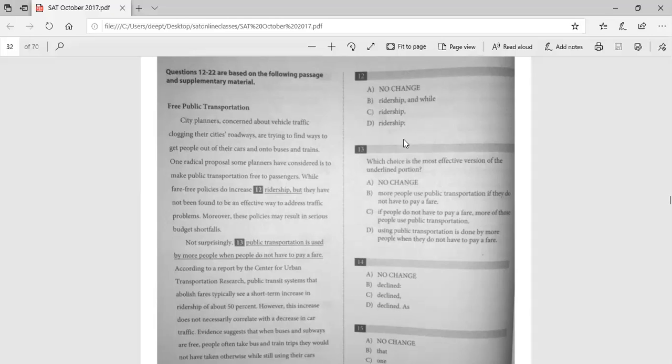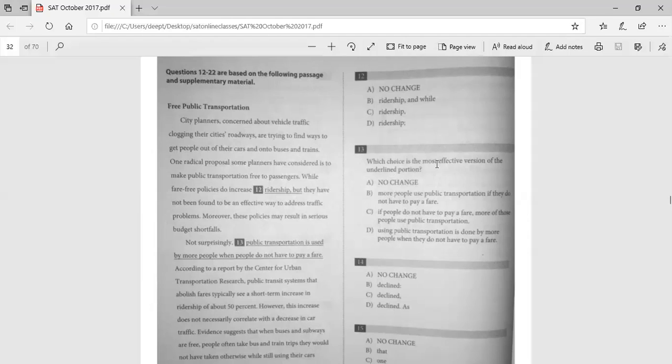Now between these two, a semicolon says that this is a complete sentence and the next part is also complete, like both are independent clauses. Now, if a sentence starts with while, it can never be an independent one. So again, this also goes away. Yeah, the semicolon also goes away. And hence our correct answer is option C. Easy? Okay, let's go to question number 13.